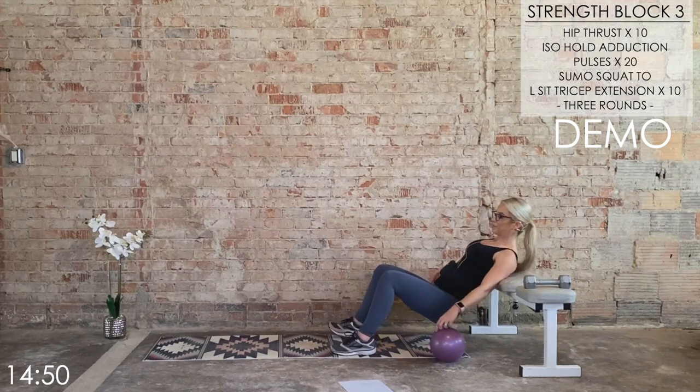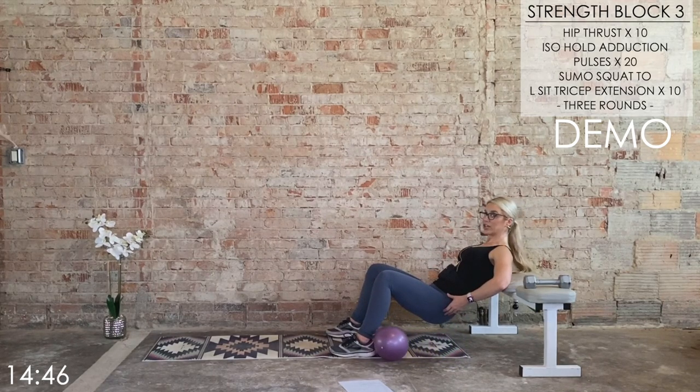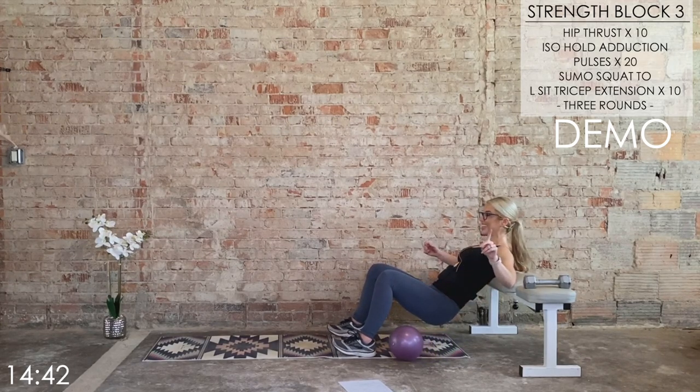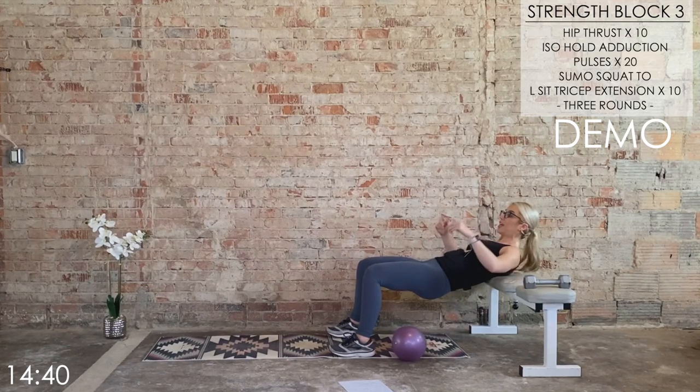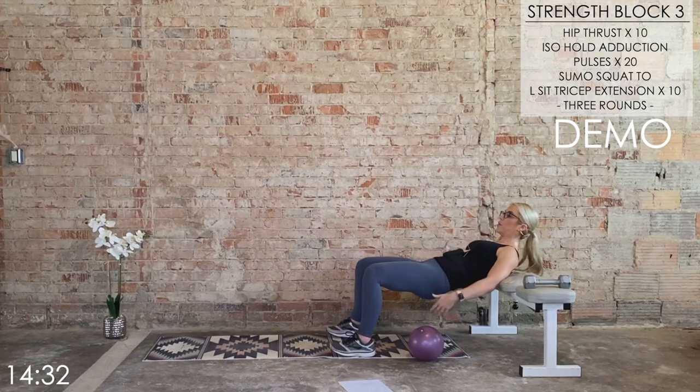So we're right here. Before we move, we need to have a slight posterior tilt with the pelvis. Neutral, slight posterior. Then we will drive through the heels. Big squeeze of the glutes at the top. Notice how my rib cage is slightly above my hips. That's what we want. We want to feel it in your glutes and not your low back.